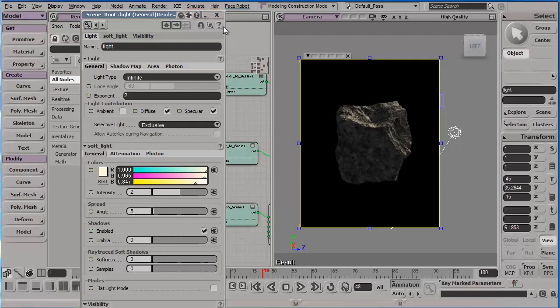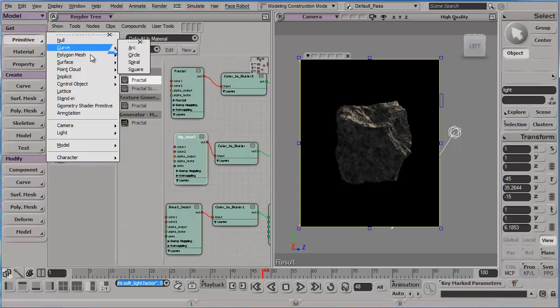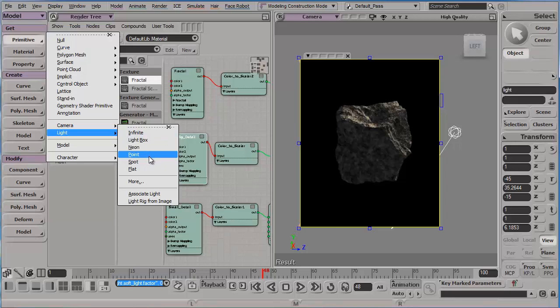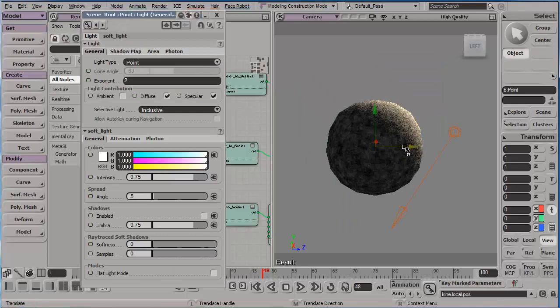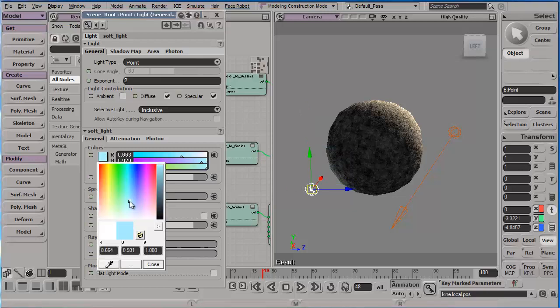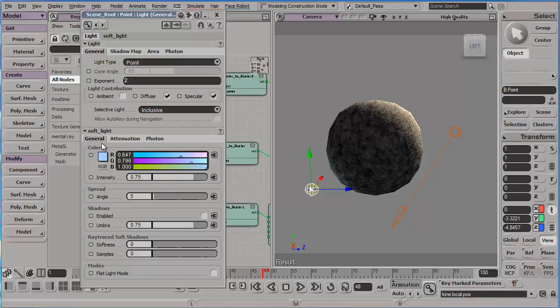Okay. And now we're gonna create another light. I'm gonna go to primitive light, and we're gonna take the point light. I'm gonna close this window, and by pressing V I can take this light whenever I want. So I'm gonna change the color of it to maybe a blue kind of light, and we make it really strong, maybe 3 on the intensity.